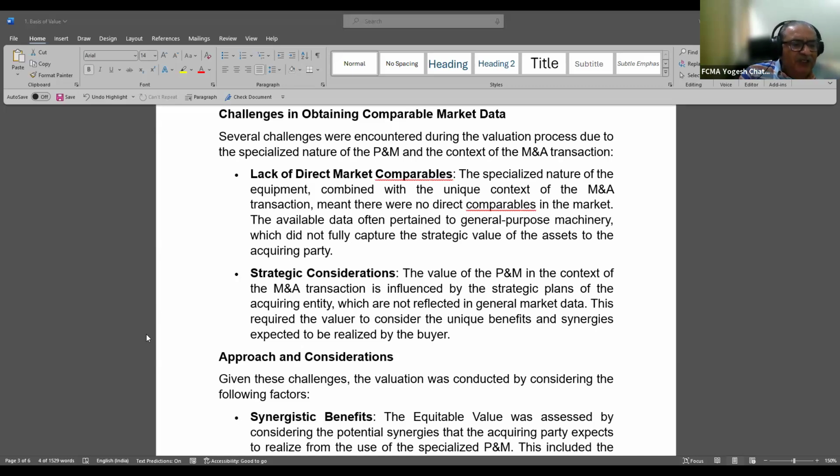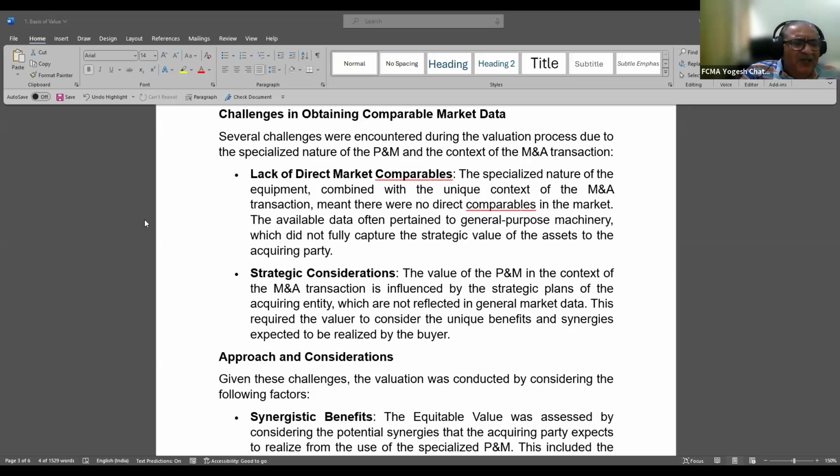Storage is at minus 40 degrees and at minus 5 degrees, but at the time of dispatch, you need to dispatch the product at natural temperature. So you will appreciate that cooling the product during storage and heating the product during dispatch will need a specialized type of plant and machinery or equipment. And this type of machinery will not be easily available in India, and globally also only a few OEMs, original equipment manufacturers, will have that type of technology. So I am just giving you the example of how challenging the valuation assignment is. So, that is the lack of direct market comparables.